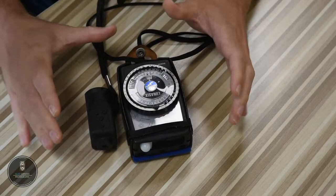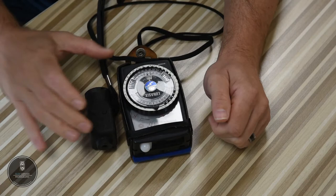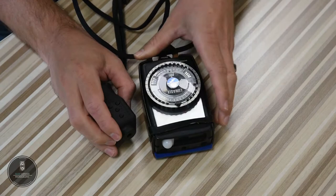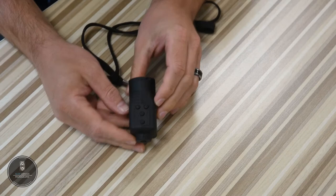So as you can see, the Reveni Labs spot meter is much, much smaller than even the smallest meter that I have, the Gossen Luna 6F. And its size is even increased when I add on my spot meter attachment onto the front. This is far more compact and weighs not too much more, but still it's a significant weight difference between the two. And as you can see, both are equipped with about the same lanyard, so around the neck it really doesn't matter. But enough of that, I've already reviewed the Gossen. So here is the Reveni Labs spot meter.